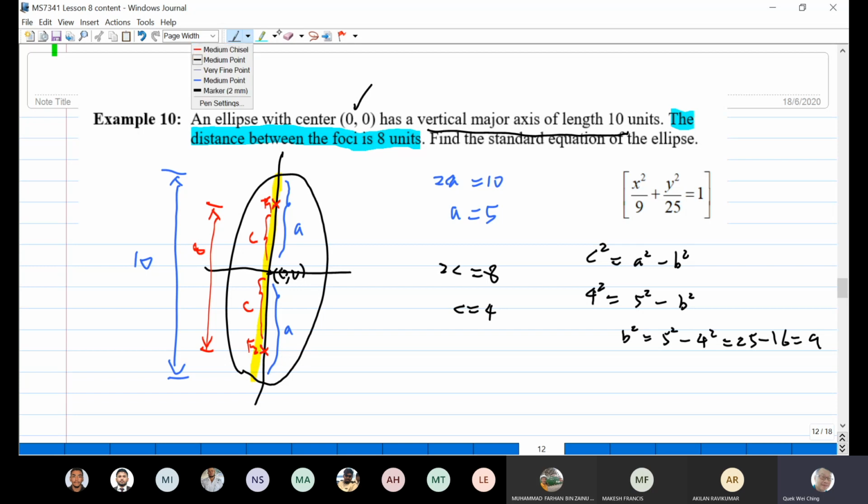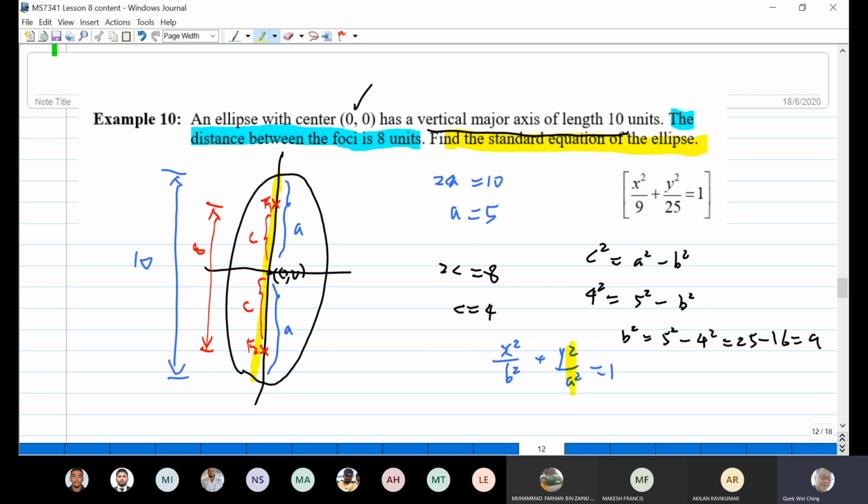So you want to find the equation of the ellipse here. Okay, find the equation of the ellipse. You must memorize: the equation of the ellipse is x squared over b squared plus y squared over a squared. Why? You need to have y squared over a squared because then you know that a is on the vertical side. Okay, a is on the vertical side now.